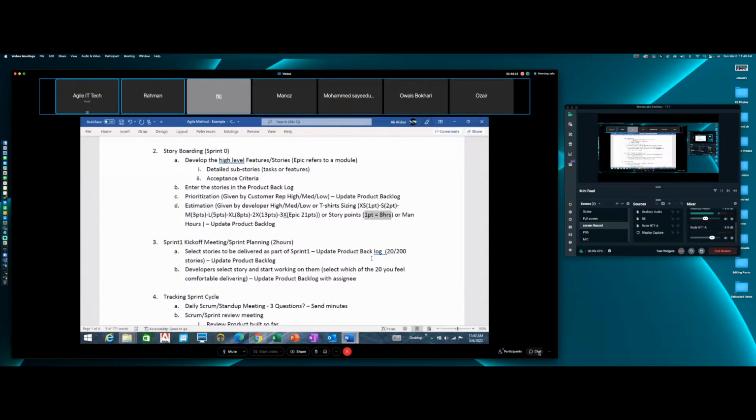If this task has subtasks, remember sub-stories, subtasks, and we can break it into subtasks that come up to 13 points, then yes, we can divide the work between different developers. You develop the front end, you develop the back end, you do this change, you do that change, and together they get that story done.